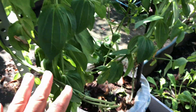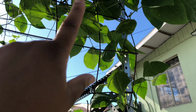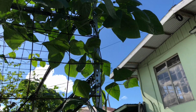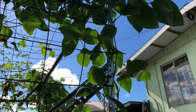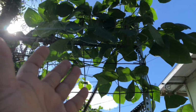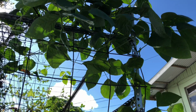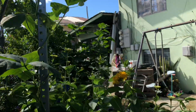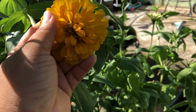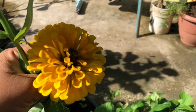Here, this has in my yard long beans, or what we call locally bodie. No bodie. I've been seeing the birds in here, so I'm not sure if the birds are coming by and eating my flowers. I am not sure, guys, but from the looks of it, it looks pretty. Looks beautiful up there, but no beans as yet. The flowers, they're doing pretty all right. This is the canary bird and the green envy. They're doing pretty good.